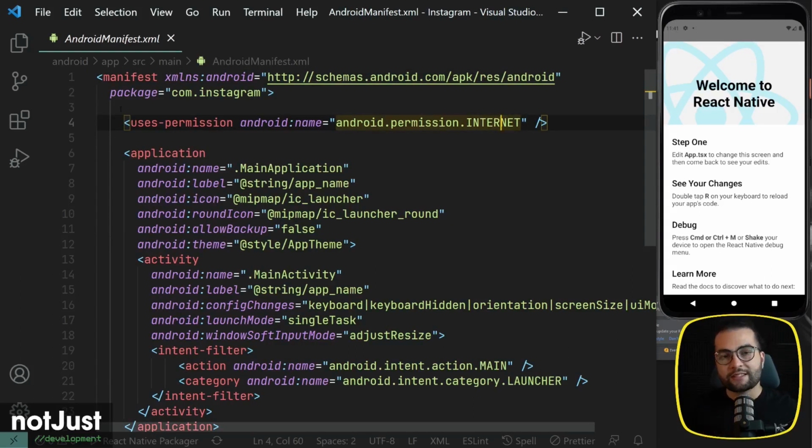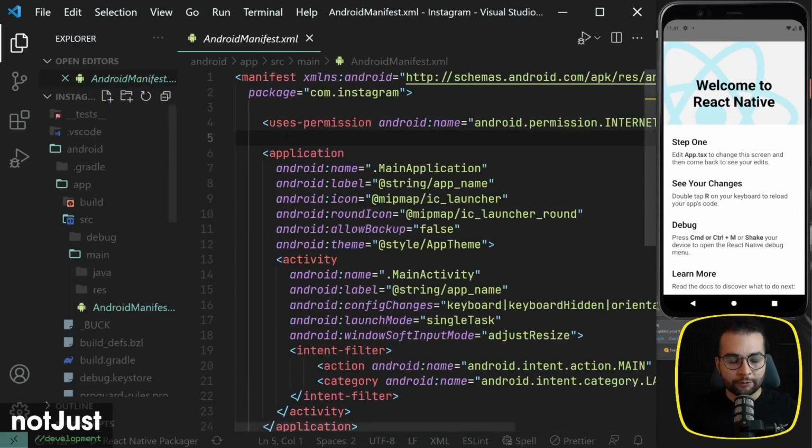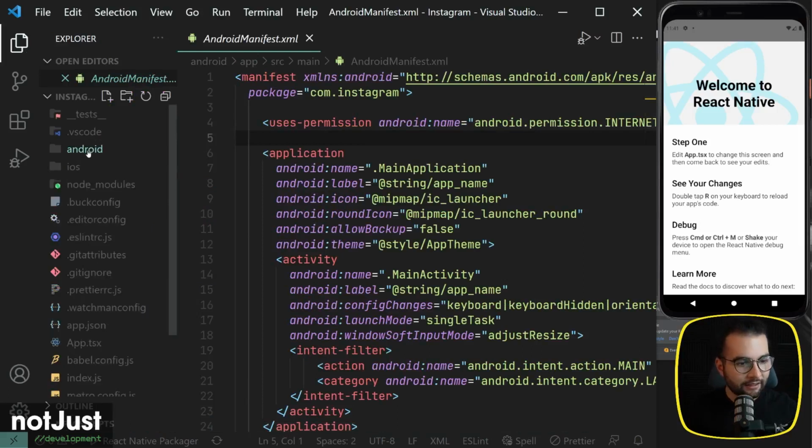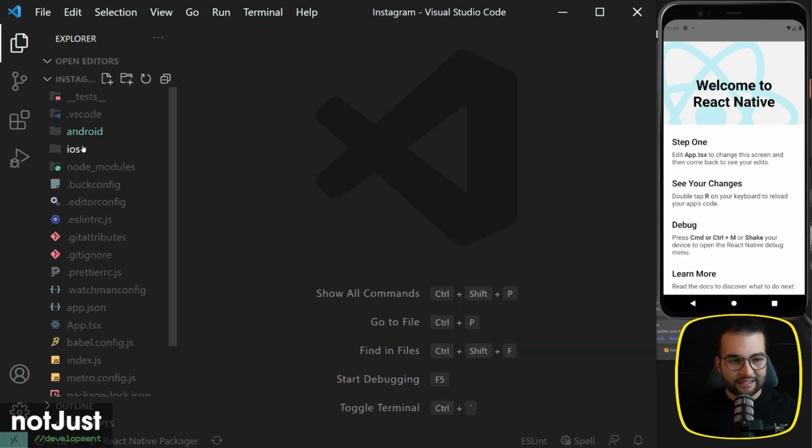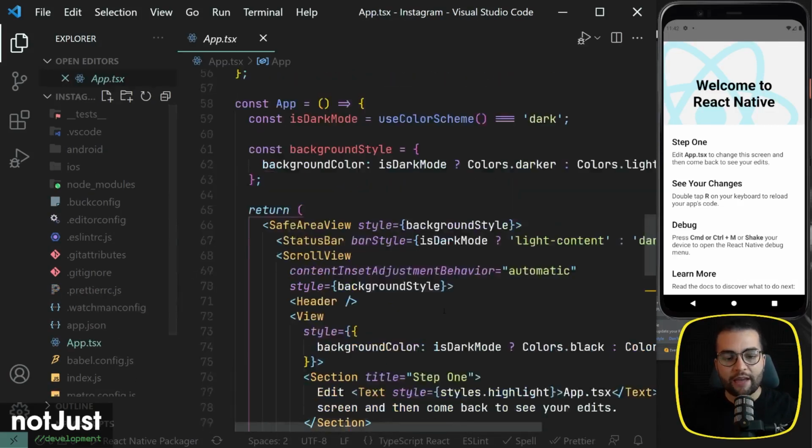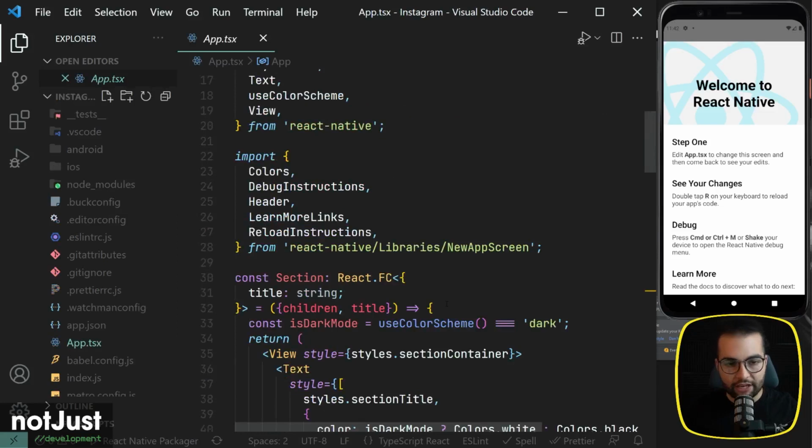But more on this we're going to speak later, when we actually have to install some dependencies and when we have to do these changes. Just know that they are here, and here we will work when necessary. In most of the cases, the Android and iOS folders we don't touch, but in very specific cases we do. Okay, the next file that I want to highlight is the app.tsx, and this is the entry point of our application.